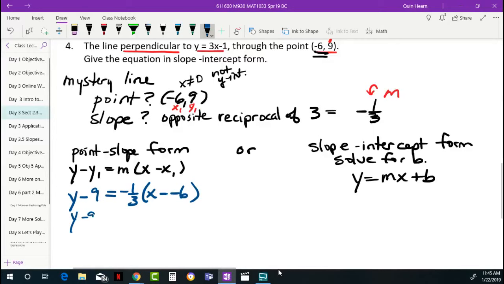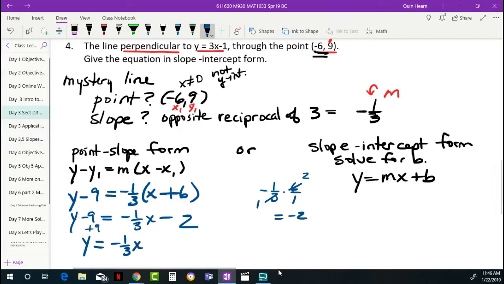So that would mean y minus 9 equals negative 1/3 x if we distribute through the parentheses. This is going to be a plus 6. So negative 1/3 times positive 6 is going to be minus, let's come off to the side, negative 1/3 times positive 6, 6 over 1. 3 goes into 3 once, 3 goes into 6 twice, so that's going to be negative 2. So minus 2. And then we're going to add the 9 over, and we get y equals negative 1/3 x. Adding 9 to both sides, we get plus 7.